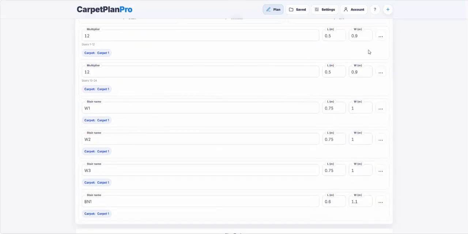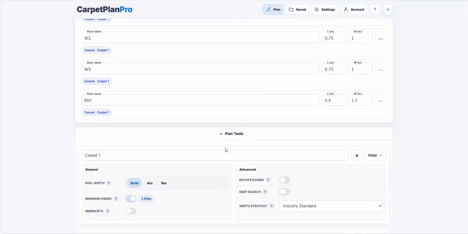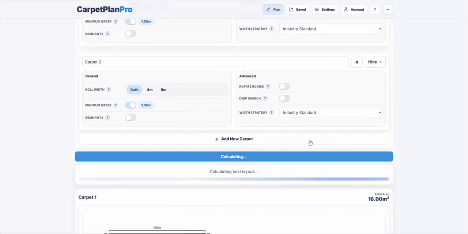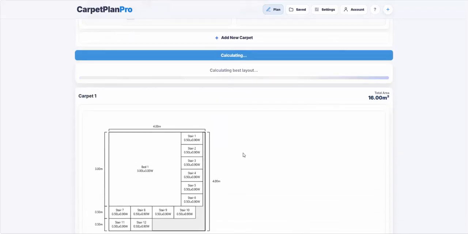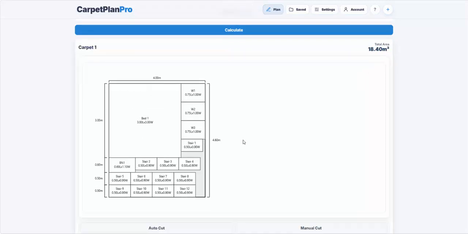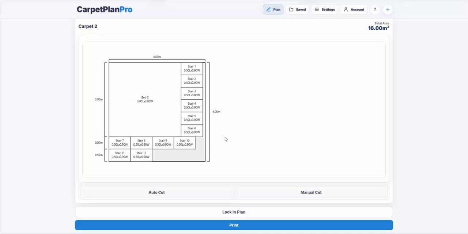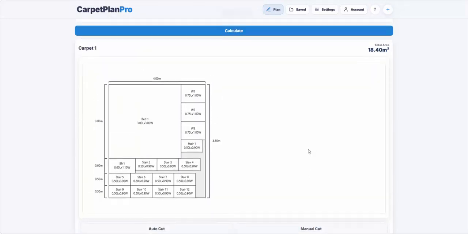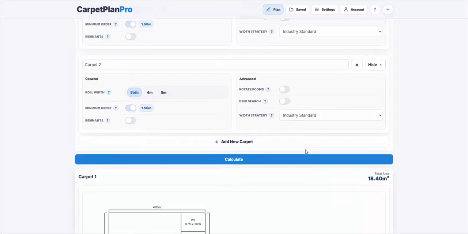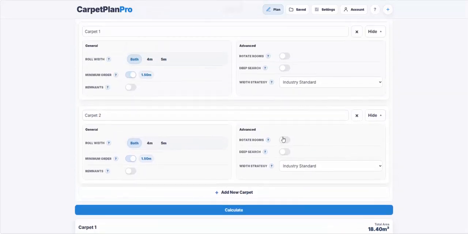And let's say this was for carpet 2. Okay. All these winders were carpet 1. This is carpet 2. This is carpet 1. Just to give the example for this video. We're going to click. Okay. So now that's the new plan for that. And that's the new plan for that. And this is really just so you can work out, obviously, if the customer wants one area to be one carpet and the other areas to be the other carpet.